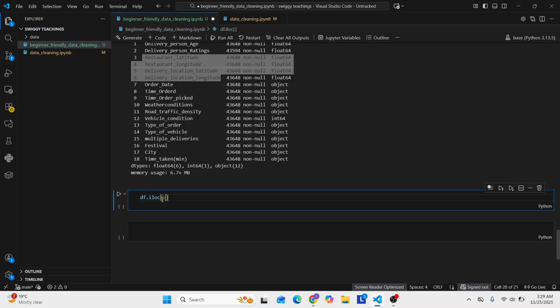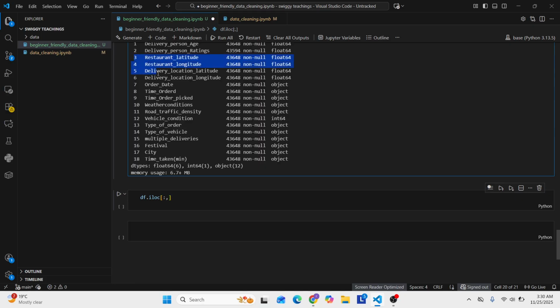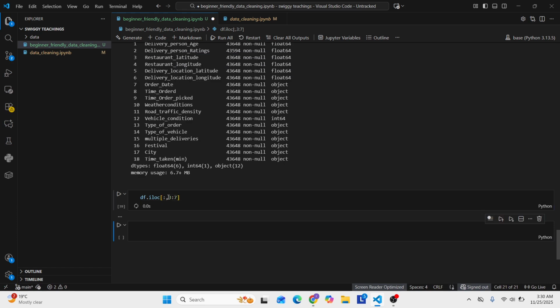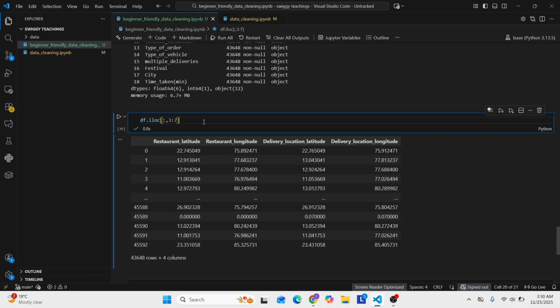After that I will put a comma, and after that I want the columns from 3 to 7. Basically here I mention the column index.